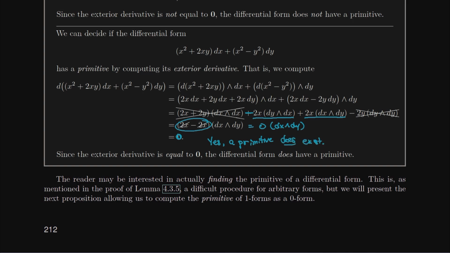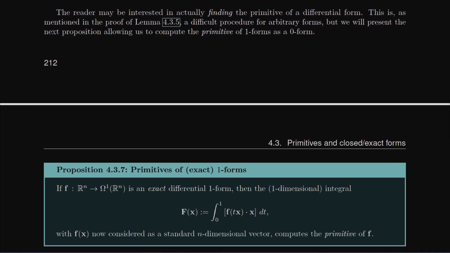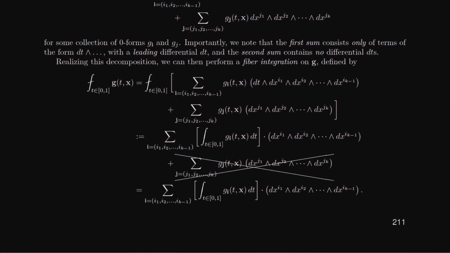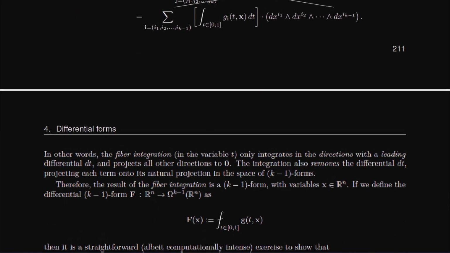That's what Poincaré's lemma can do for us. It'll tell us now it's not fruitless to attempt a search for a primitive. So you may be interested now in actually finding the primitive. It's a fairly complicated thing to do. If you look at the proof of Poincaré's lemma, we do describe kind of how to do this in all of generality. There's something called a fiber integral, or a fiber integration that you perform on a modified version of your original differential form. That fiber integration will produce a primitive for you.